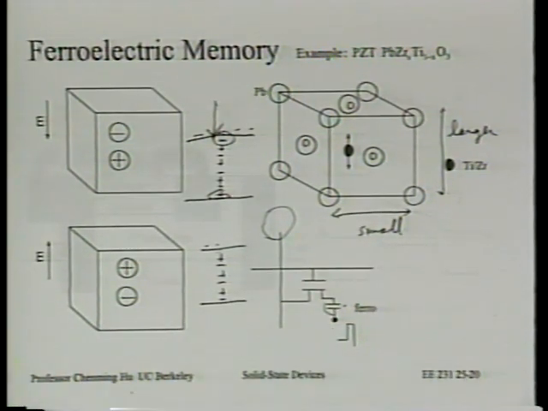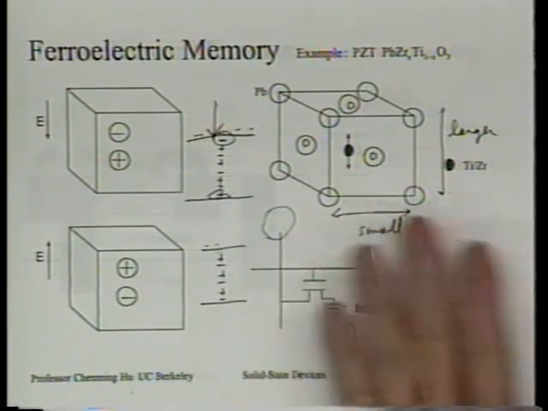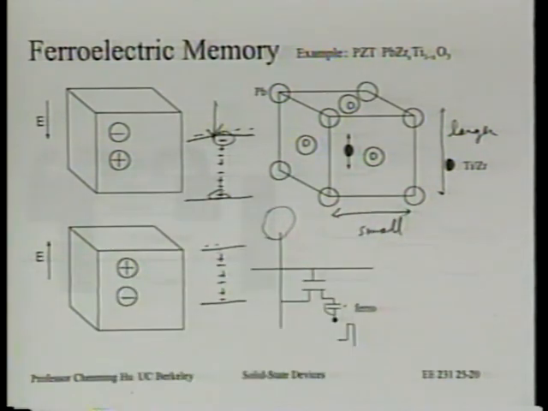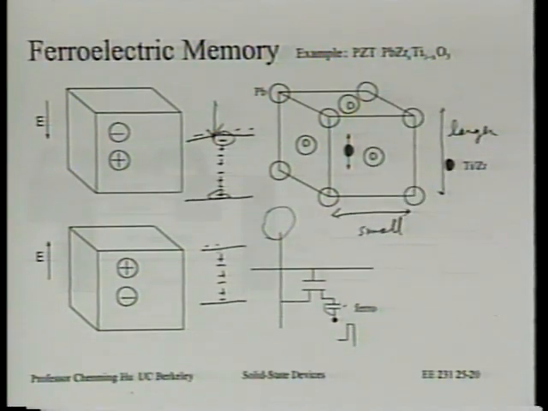That also is important, because, like anything, there's always a reliability issue. And you do this many, many times. Does this somehow get fatigued? It doesn't work anymore. And there's evidence that can happen. So you want to avoid reversing the polarization repeatedly every time you read the cells. You can read it as a regular DRAM if you wish.